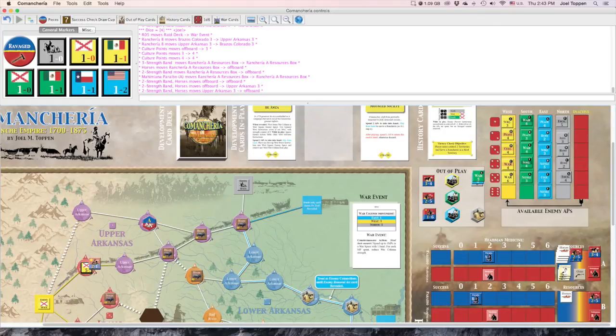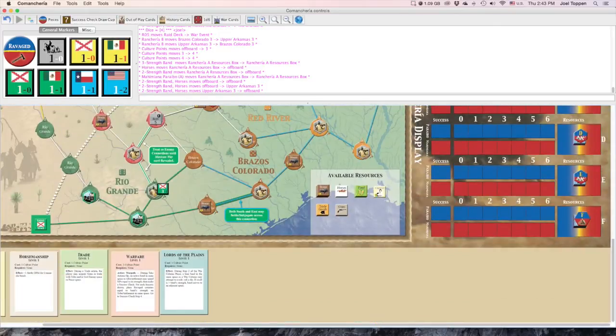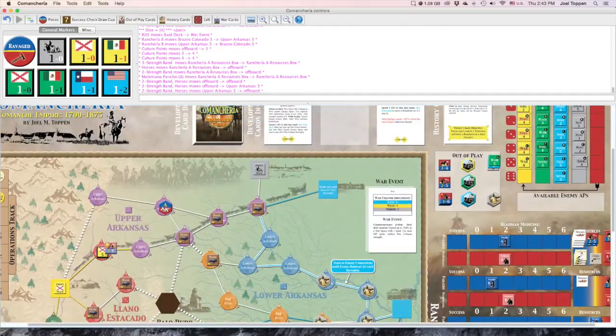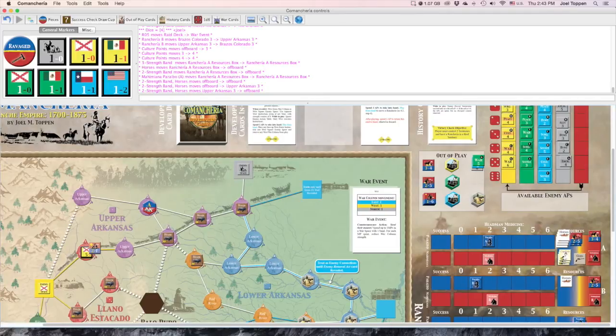If he doesn't move out of there, he's going to get attacked during the next war column phase. But remember, we purchased Lords of the Plains, which means that during that war column phase, before he gets attacked, he will get an opportunity to evade. So I'm counting on that actually happening there. So hopefully he can back up out of there, and we can use him to kind of slow that column down.